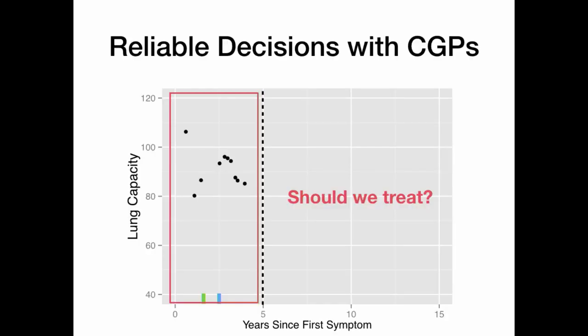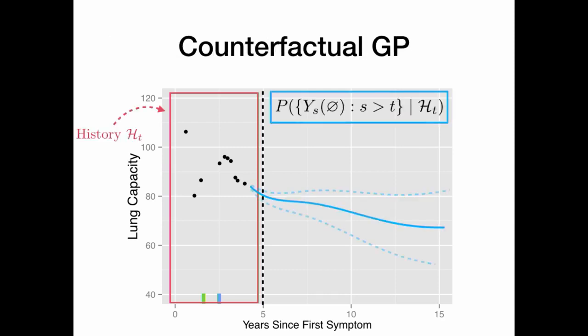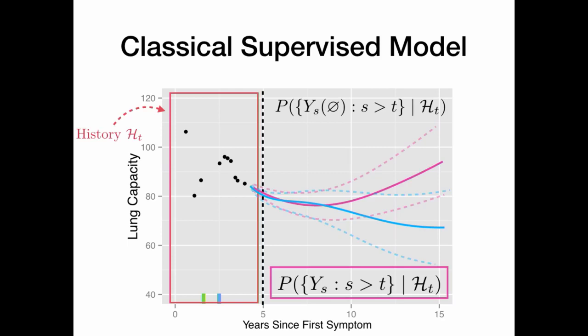So now let's show that the CGP is indeed stable. We designed a simulation where we create a single test set and 3 different training sets. The only difference between these training sets is the policy that was used to choose the actions. Our goal is to learn models that predict the patient's risk so we can decide whether or not we should treat them. To assess the risk, we're going to use the counterfactual GP to predict the outcome under a policy where we give no further treatment. As a baseline, we're going to compare it to a classical conditional model that looks at the future outcome given the history we've seen so far.